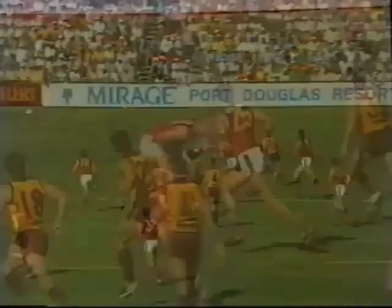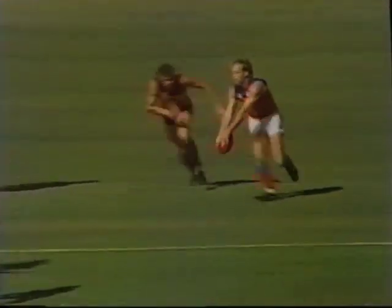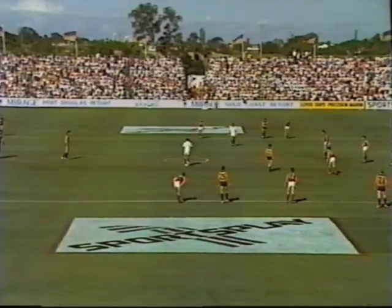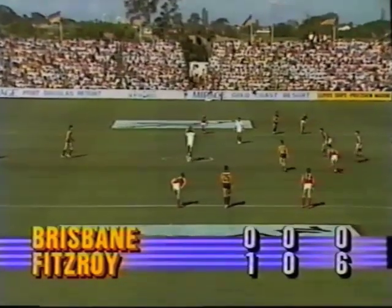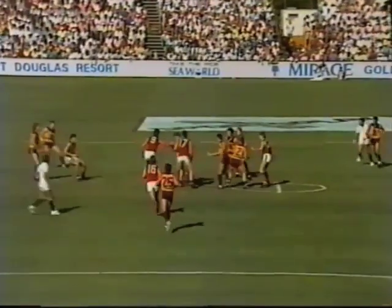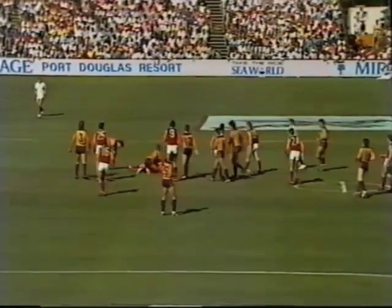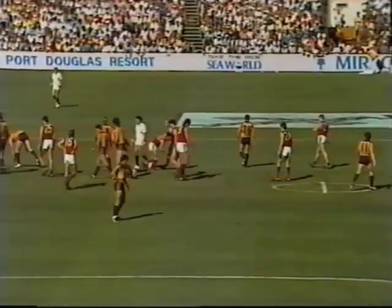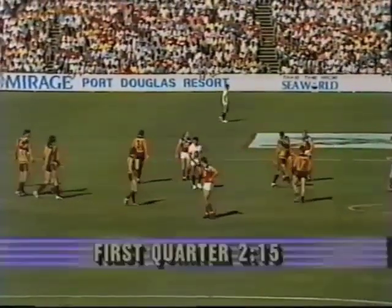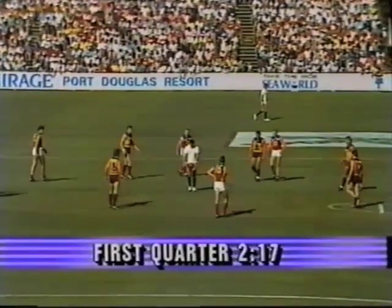It's on replay. Graham Osborne, a blind turn onto the left foot. Well-placed kick, and Barwick takes a well-judged mark. Back with the centre bounce. Matt Rendell against Mark Micken, the two respective skippers. No chance of that ball, as Richardson had a good hold of Leon Harris, so another bounce will take place about 10 metres wide of the centre circle.